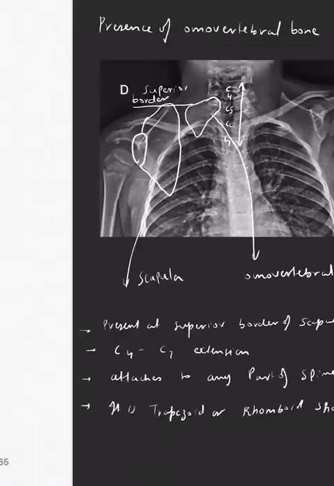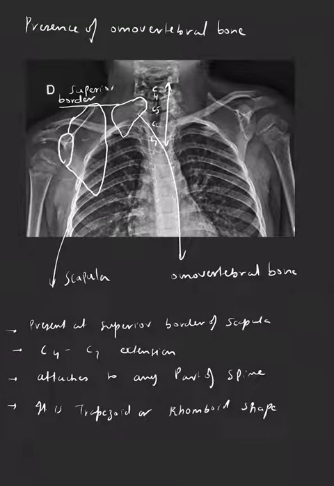It's up to you. And coming to the omovertebral bone, I told you, right? Normally, the high riding scapula, which is medially rotated, along with another bone called the omovertebral bone, tells me that this condition is a Sprengel shoulder. So what exactly is the omovertebral bone? Like you can see here, it is a small trapezoid or rhomboid shaped bone that usually extends between C4 to C7 part of the vertebra, and it is usually present at the level of the superior border of the scapula, and it attaches to any part of the spine.